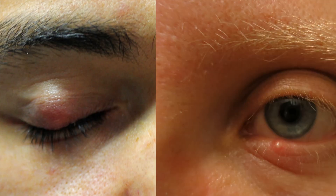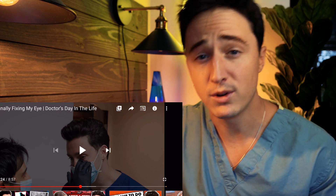Those two conditions are chalazion and hordeolum. A chalazion is basically a sterile, chronic granulomatous inflammation of an oil gland. We have oil glands in our eyelid that secrete oil onto our ocular surface — that prevents our tears from evaporating away. They act like an oil layer on top of the ocean, keeping the water from evaporating. Sometimes these oil glands get blocked up, and when that happens, those sebaceous oily secretions can build up in the gland and cause sterile inflammation — not actually infected, but causing inflammation because it's leaking into the surrounding tissues. That's a chalazion: inflammation of an obstructed meibomian gland or oil gland.